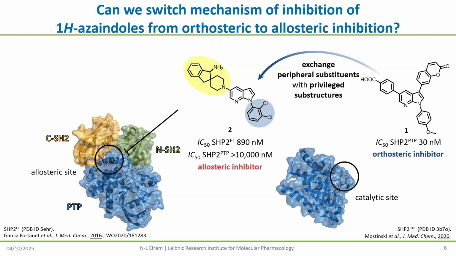You mean in the interface between the N-SH2 domain, for example? Maybe Vincenzo will allude to this during his talk. I don't know if your compounds make contacts with the N-SH2 domain. As far as I know, there is this allosteric site and then another one that is located around here, but I'm not sure if the inhibitors really form interactions with residues of the N-SH2 domain. And yes, to my knowledge, indeed, there is no co-crystal structure of the open state comprising these regulatory domains.